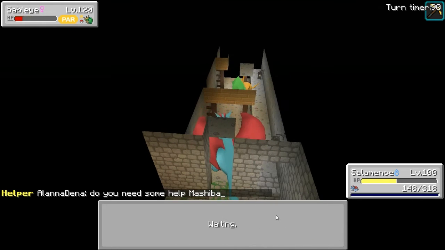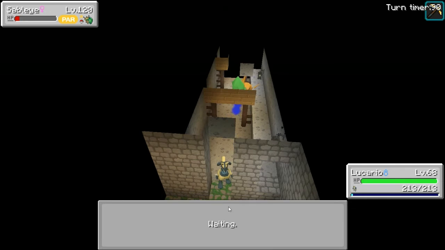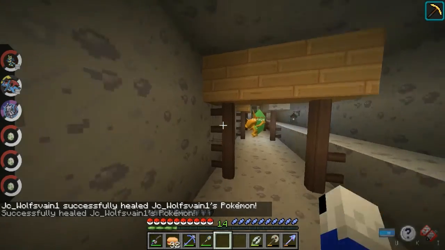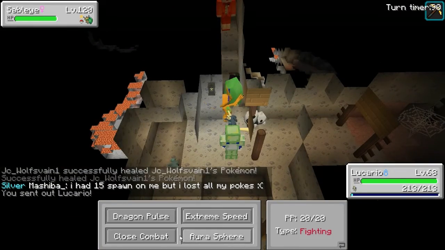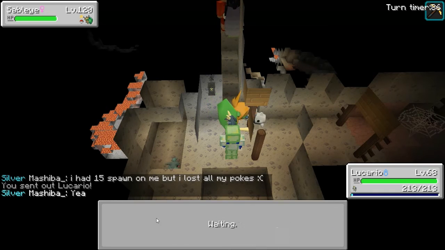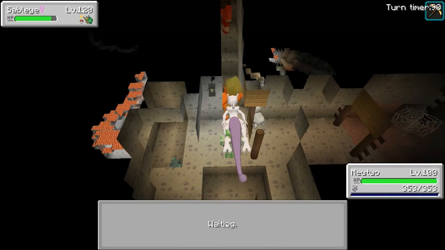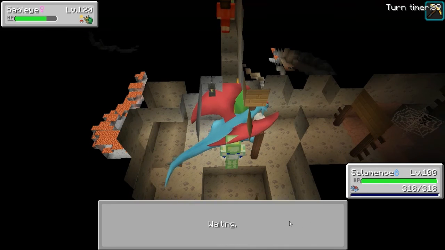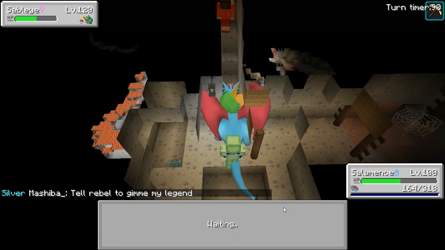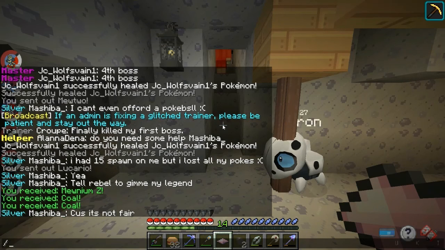Dragon Claw. Alright, now we're gonna get Lucario up in here. And Lucario, Dragon Pulse. And he one-shot me. Great. So, why is Lucario out first? Dragon Pulse. Shadow Ball. Mewtwo. Thunder Punch. Why? Dragon Claw. Dude, this is gonna be bad if we can't get him. Please don't two-shot. Oh! Dragon Claw! Yeah! Slash Pokeheal, and I'll be right back, guys.